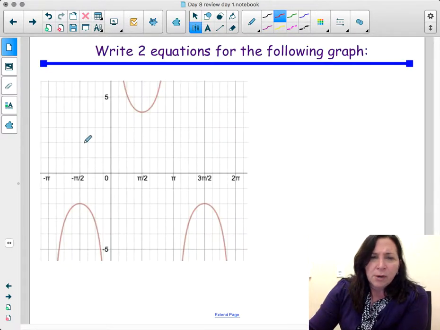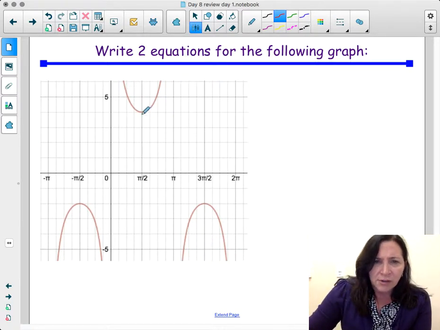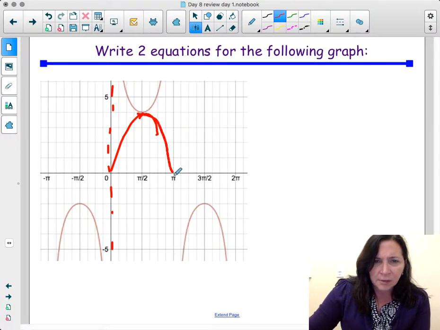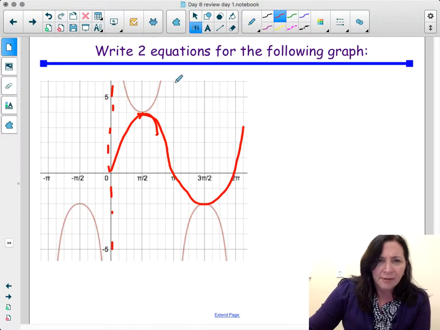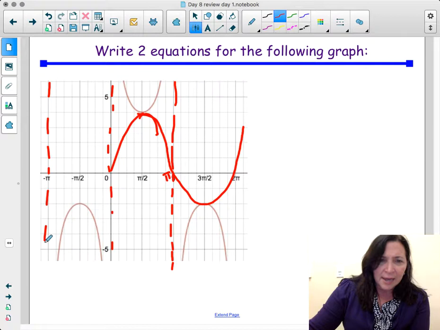So this one, I want to write an equation for this graph. Okay, so this looks like it's either a secant or a cosecant graph. So what we're going to do is we're going to connect, right? I see these look like asymptotes here, right? So we're going to connect this and this right here and go down. Okay. And so it looks like I have an asymptote here at pi. All right, that's pi. And I've got another asymptote over here at negative pi.